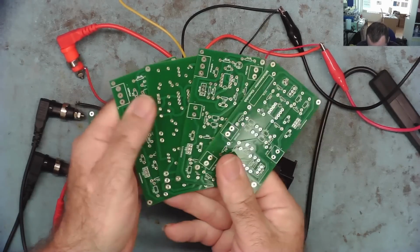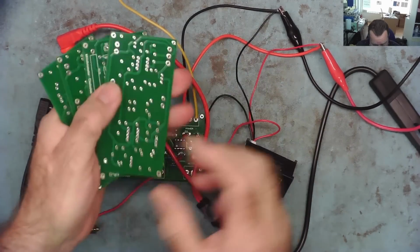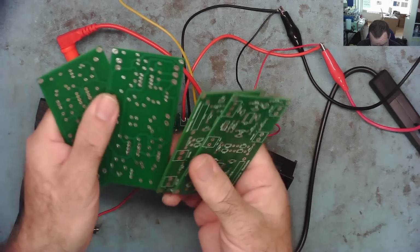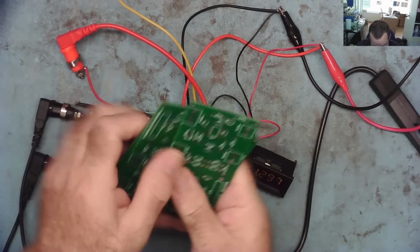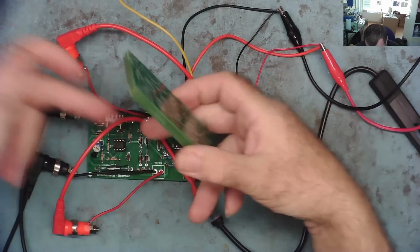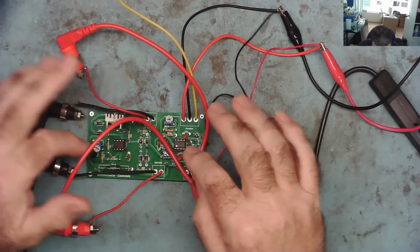These are the PCBs that PCBWay sent me. They come in a minimum order quantity of a pack of 5. Cost me $5 or €5 plus the postage. And I actually used the schematics from the project on PCBWay and I built one of the devices. This is this one. So we have it here now.